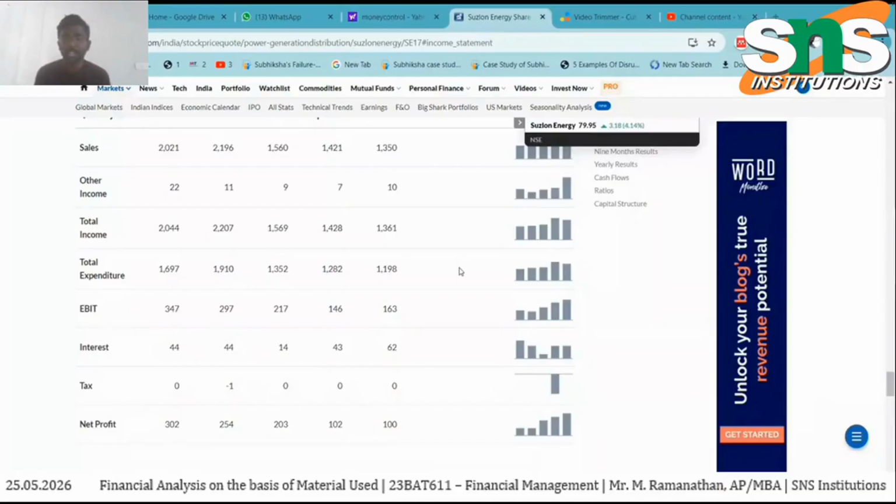How much they are improving a lot. Because if you take Suzlon Energy compared to the previous quarter, they have improved a lot. They have cut down a lot of cost or expense. That's a good thing. What they have done is the internal analysis. That's a major one. Even they have improved other incomes also. The external analysis, if they are good enough, will say it's good in other incomes and in getting other incomes also. So this is all about it.